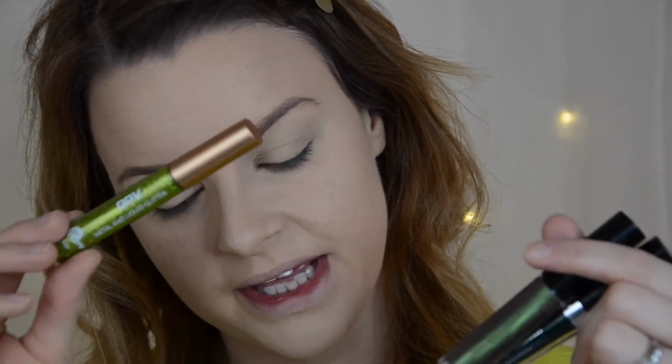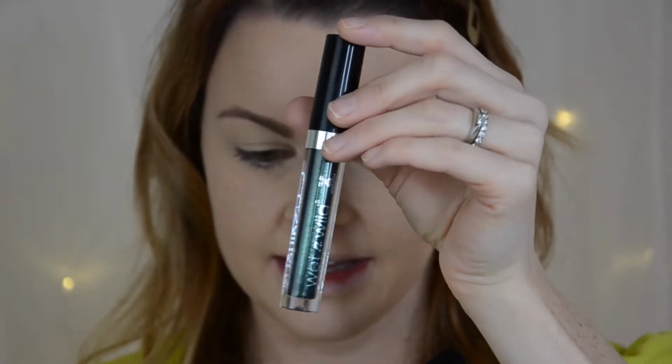Now it's time for the eyes. I'm just gonna prime with this MAC Paint Pot in the shade Soft Ochre, and I'm gonna do the eyes now. So I'm very excited about the eyes because I have a lot of glitter I want to try today, and I have all these three right here. So this is a glitter eyeliner from OPV, and then I have this H&M that you did see in my latest haul, this liquid eyeshadow, and then I have this Catsuit from Wet n Wild. It's also like a liquid eyeshadow, and this is going to be quite a simple look.